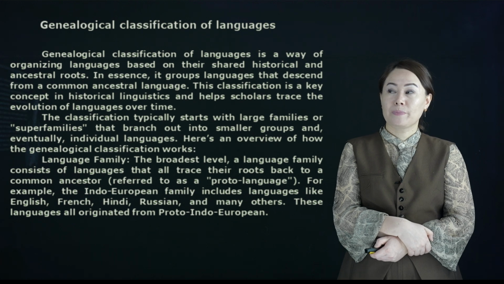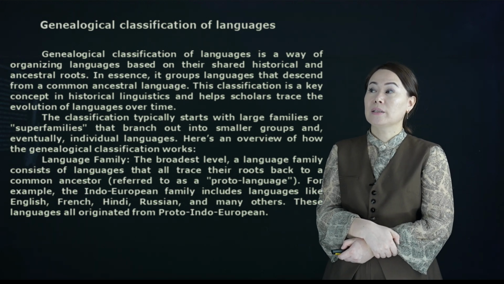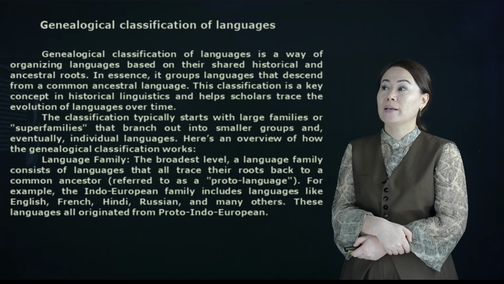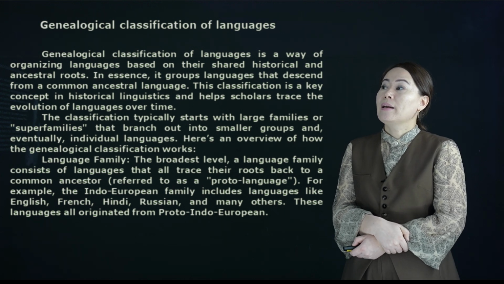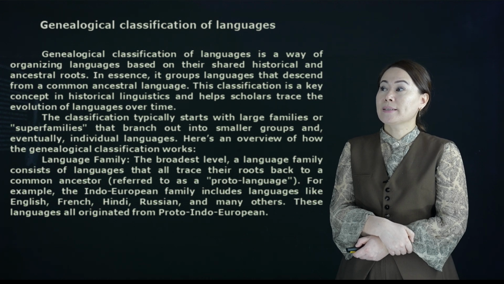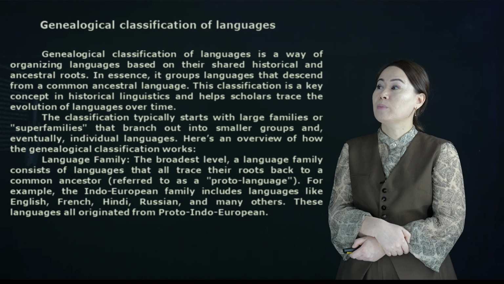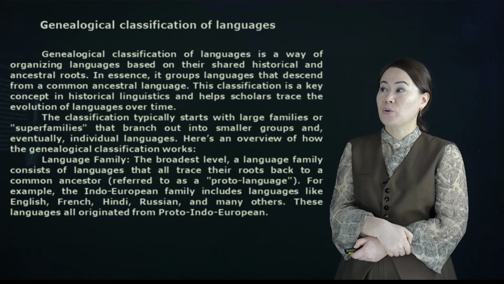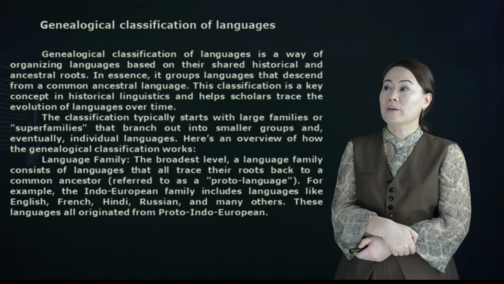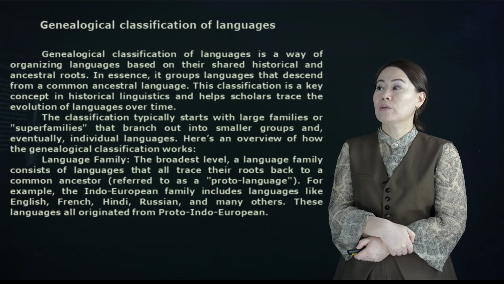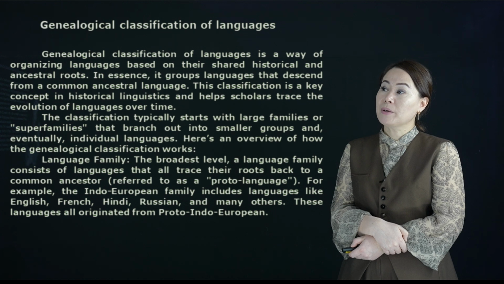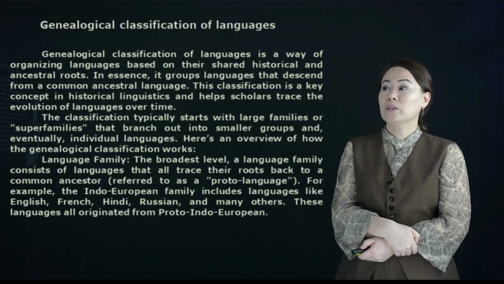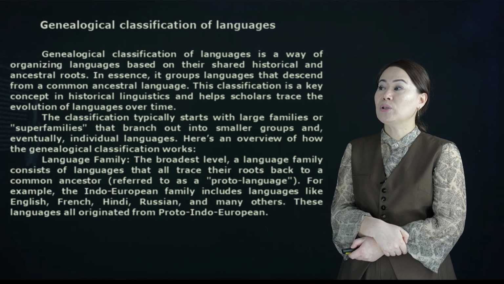classification of languages. Genealogical classification of languages is a way of organizing languages based on shared historical and ancestral roots. In a sense, it groups languages that descend from a common ancestral language. This classification is a key concept in historical linguistics and helps scholars study the evolution of languages over time. The classification typically starts with large families or superfamilies that branch out into smaller groups and eventually individual languages.